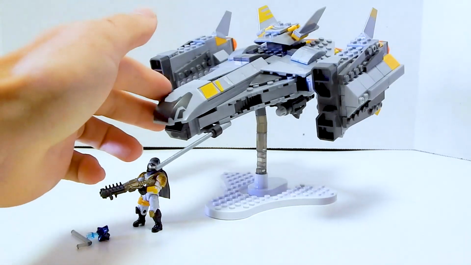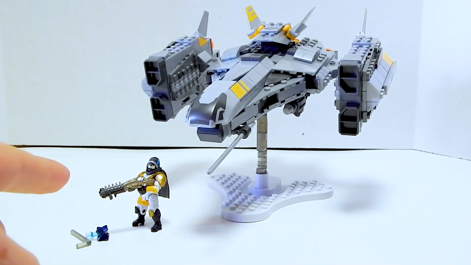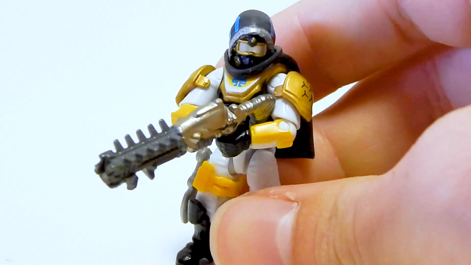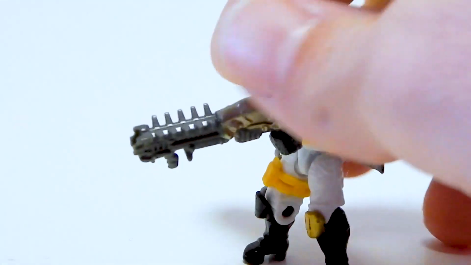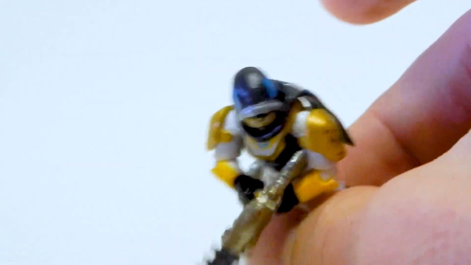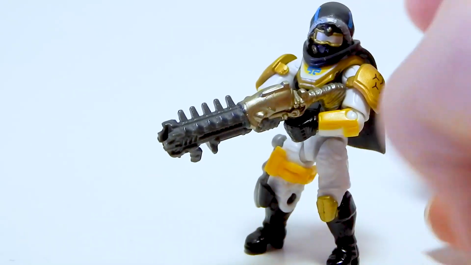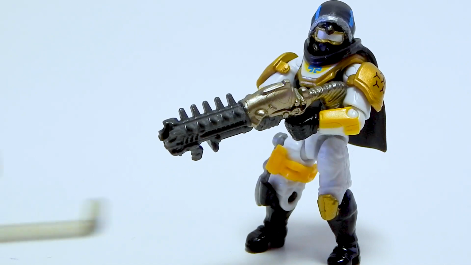Now, before we get to the ship itself, let's go ahead and take a look at that figure. So our Guardian in this set is a female hunter, which is pretty cool. There were not many female Guardian figures. For some reason, there were only hunters. We didn't get any female Titans, and the only female Warlock we got was Ikora, which is a little disappointing.